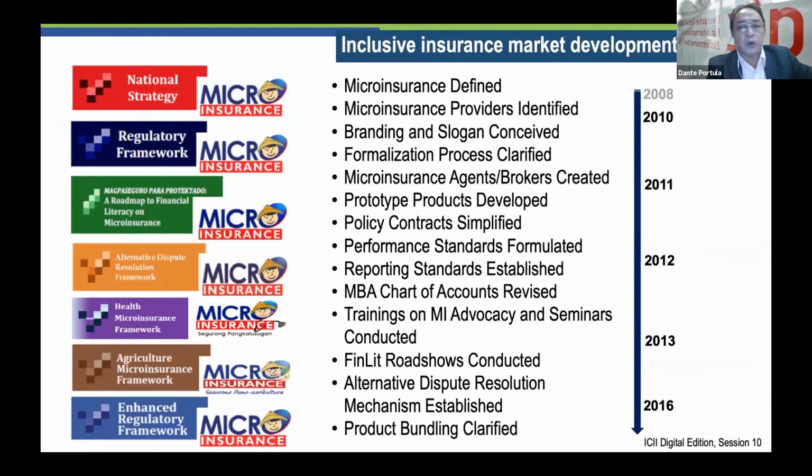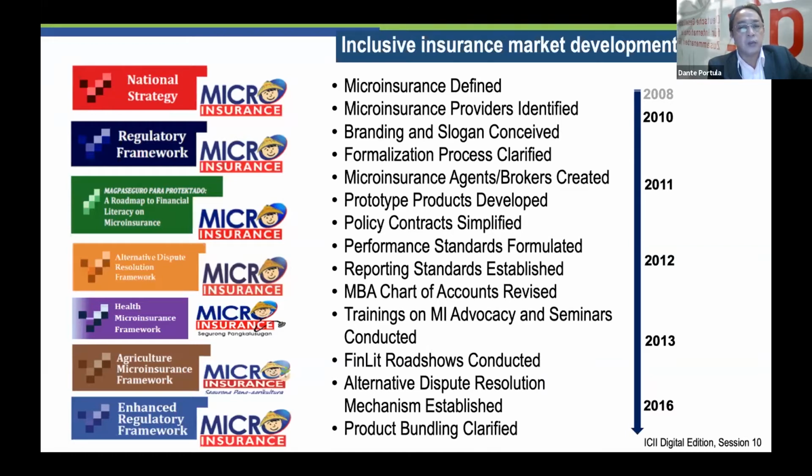The whole process of formulating the framework and the regulations, including the broad awareness and advocacy initiatives and training of stakeholders, were supported by the German Development Cooperation, or GIZ, and the Asian Development Bank, particularly the Japan Fund for Poverty Reduction, or JFPR. The National Strategy and Regulatory Framework, which is one of the biggest initiatives, set the foundation of the market development, where microinsurance is defined, including the limits of premiums, the benefits, and most especially the characteristics of microinsurance products. We see in other countries that microinsurance is defined based on premium and benefits, but in our regulation, the characteristics of microinsurance products are actually much more important, in my personal opinion.